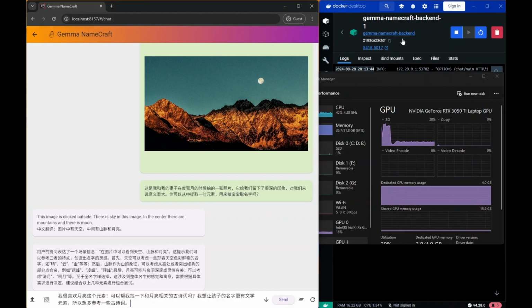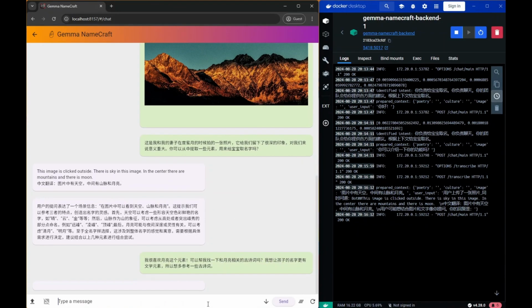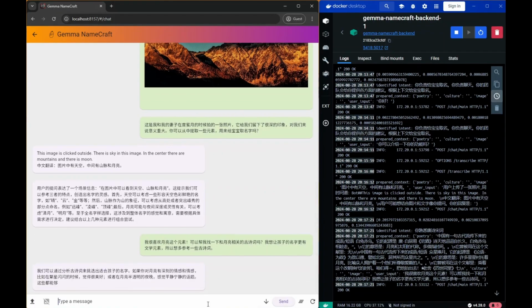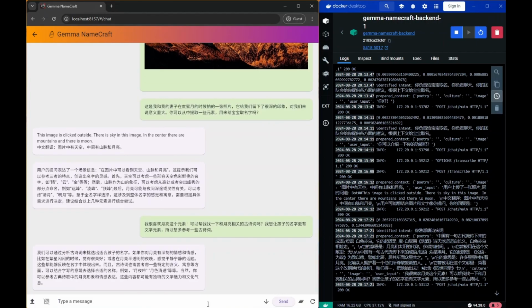In this case, I have identified an element that I really like, which is the moon. So in the next turn, I'm asking Gemma-NameCraft, is there any ancient Chinese poetry that is related to the moon? So I can draw more inspirations and perhaps give the name just a little bit more meaning or a little bit more style.